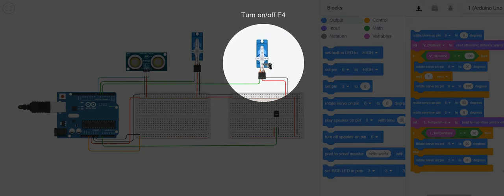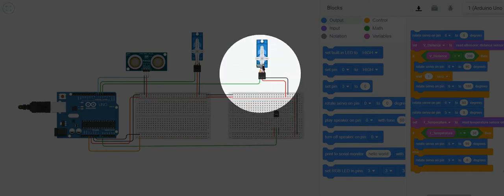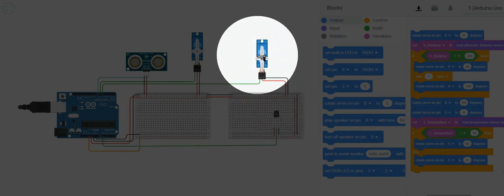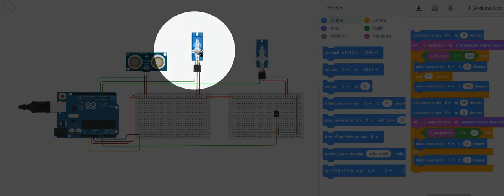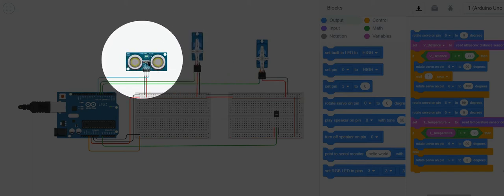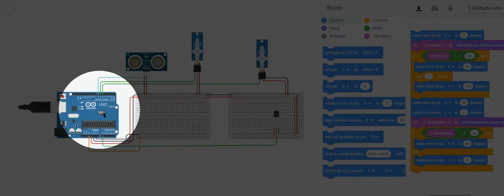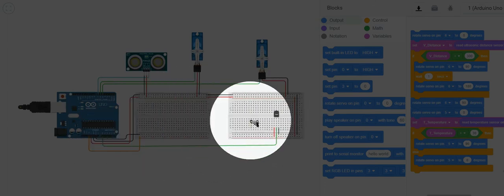The first components I use are a micro servo connected to the temperature sensor. This is for the window system. The other one, micro servo 2, is connected to the ultrasonic distance sensor. This is the door system, and both of them are connected to the Arduino Uno R3 board, with the wires and two breadboards.